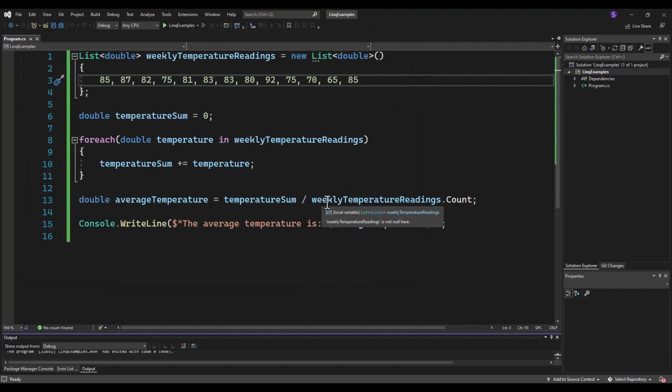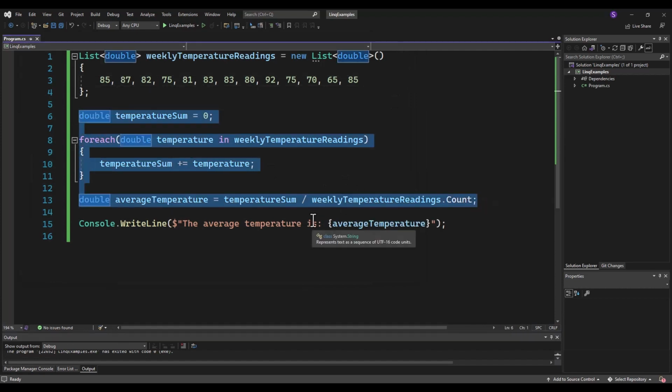Okay, that's cool and all, but what if I told you we don't have to write all this stuff? Lines 6 through 13 can be summed up in a single line. This is where LINQ comes in. This is a library that comes with C#. You did not have to do anything special to get it. You get it for free. LINQ is a library that's all about working with collections, okay, lists and dictionaries and all that good stuff.